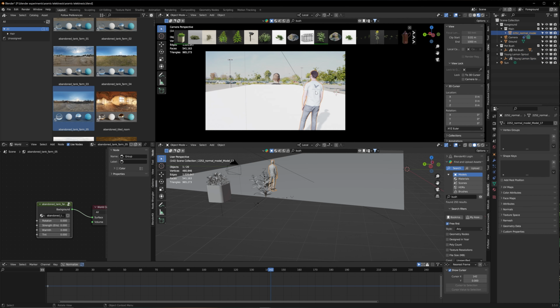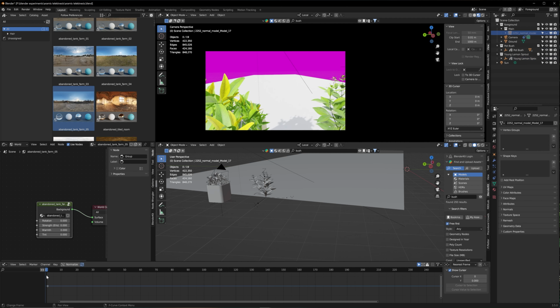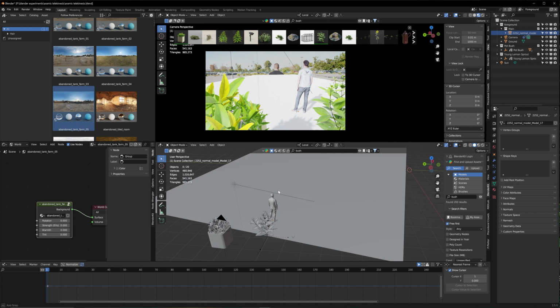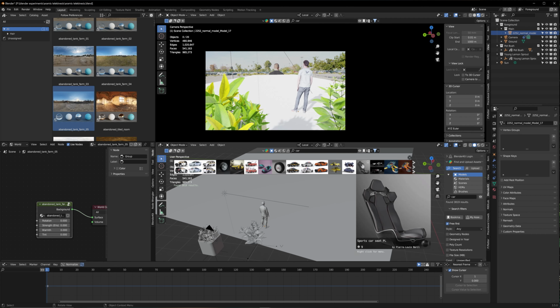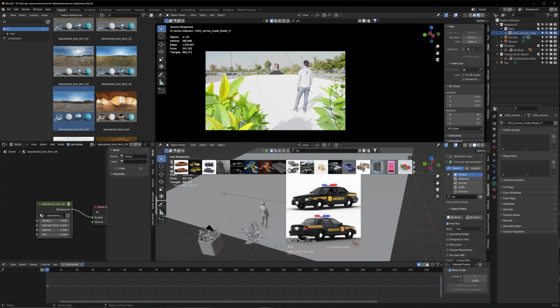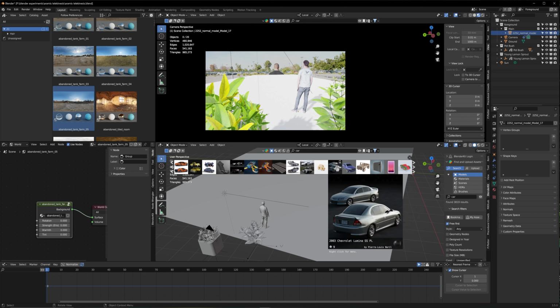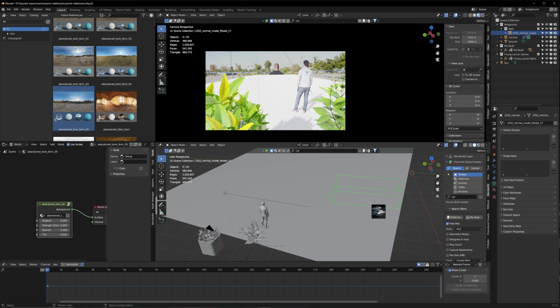Okay, now it's time to place some cars. And like I said, we're gonna start with the foreground and go to the background. So we're gonna go to the widest shot. We have our Michal here, so we kind of know where the parking lot starts. And this is the edge of the parking lot, so we're gonna look for some cars. I just saw one. This one should be pretty good. It looks pretty detailed, so we're just gonna place it right here.